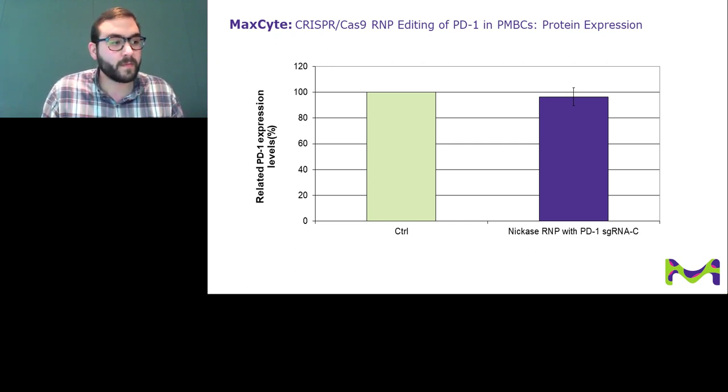What you can see here is that in an unpaired Nickase system, after 5 days, the expression levels are identical to the wild-type controls. This is at the same time point and conditions that the paired Nickase system dropped expression levels by over 80%. Repeating this in triplicate verified that the system remains highly specific even on the protein expression level.